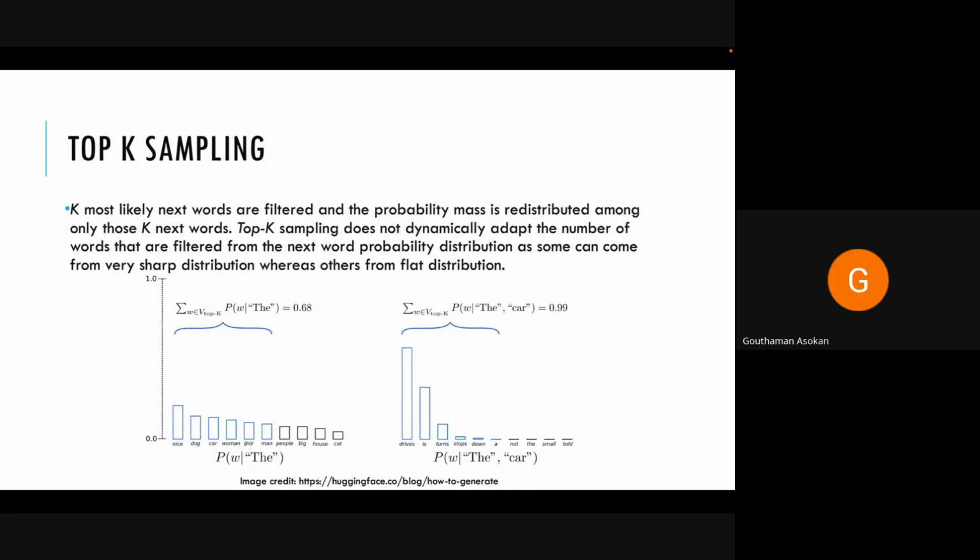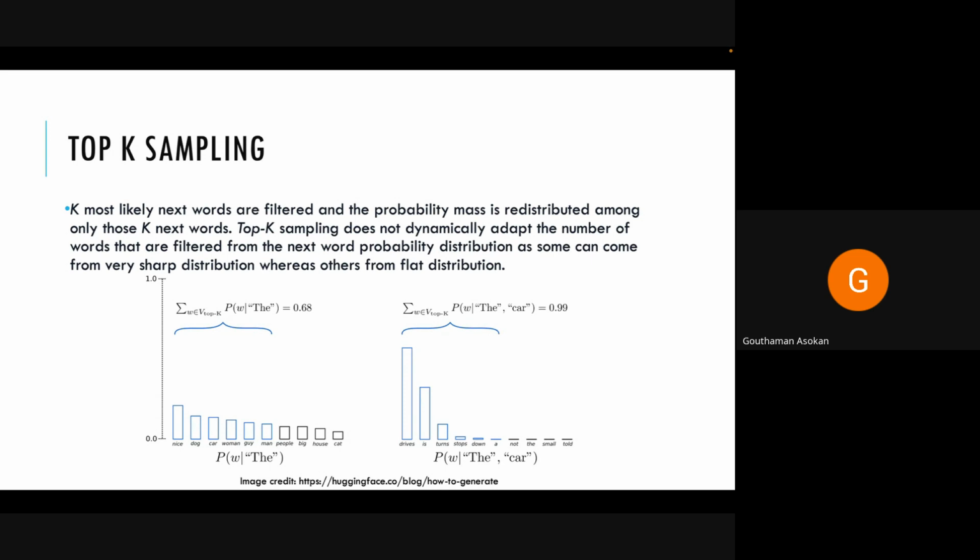So multinomial sampling is essentially sampling from the whole set of the vocabulary. But that again would make it more incoherent, and the sequence wouldn't have any meaning at all. So we just need to have a trade-off between the diversity and making the sentence coherent. One of the ways that could be achieved is top-K sampling.